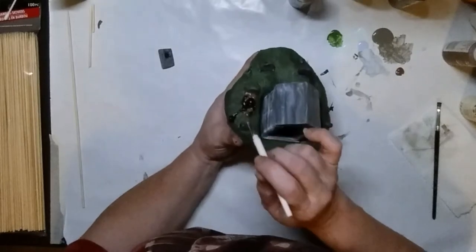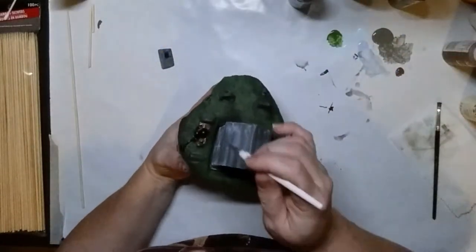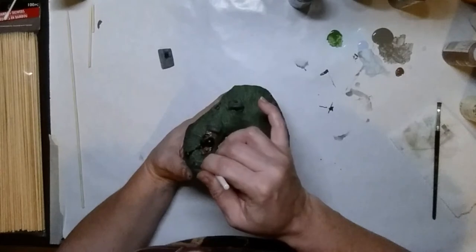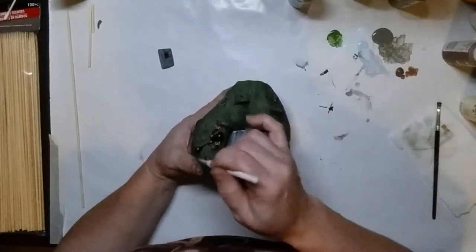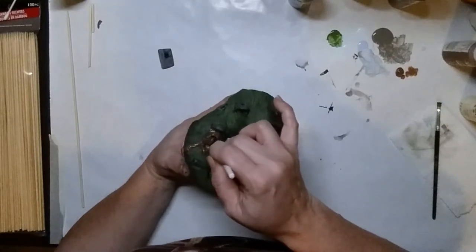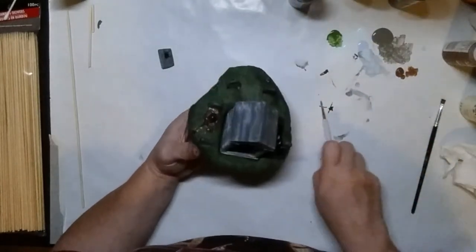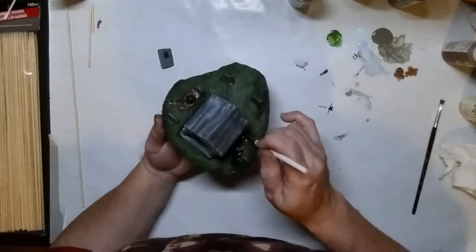This one over here on this side almost looks like it's maybe supposed to be a zombie crawling out, with the way things are positioned. Now, I think what I'm going to do is water down a little bit of the brown and put a brown wash over the bones. And then dab it back just a little bit. That way when I put on the vanilla, there'll be some kind of highlights going on.